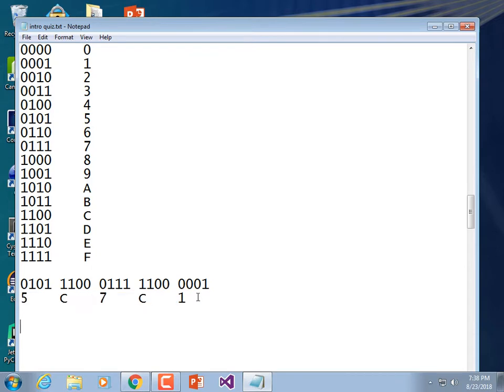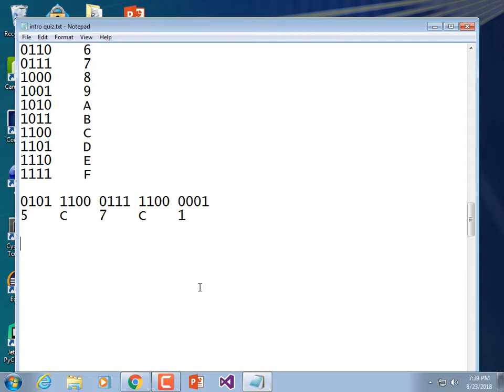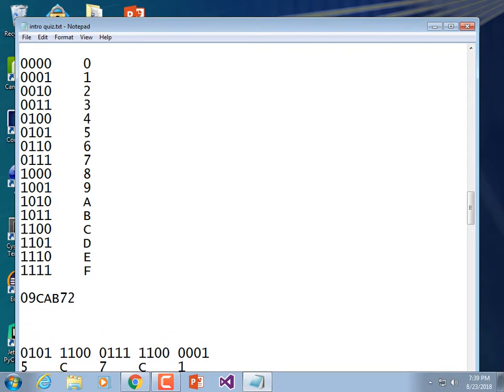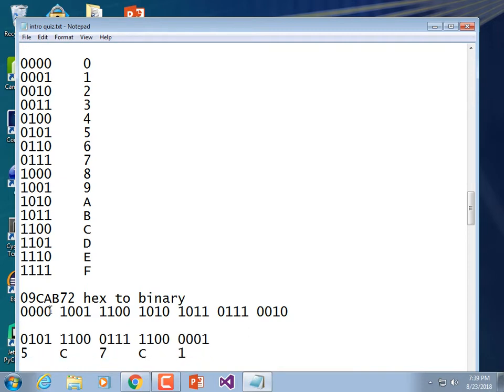If you feel like doing the opposite, it's still just another lookup. So I'm going to make a hexadecimal string of digits. Hexadecimal being 0 through 9 plus some letters. I'm going to just put a word in there, so 0, 9, C, A, B, whatever, and then 7, 2. It's a reverse lookup. 0 is 4 zeros. What's a 9? It's a 1001. What's a C? We keep using that for some reason. Yeah, 1100. What's an A? 1010. And a B, 1011. And a 7, 0111, and a 2. Right, okay, so I converted that hex to binary using the lookup table. And here I'm going to convert that binary to hex using the lookup table.